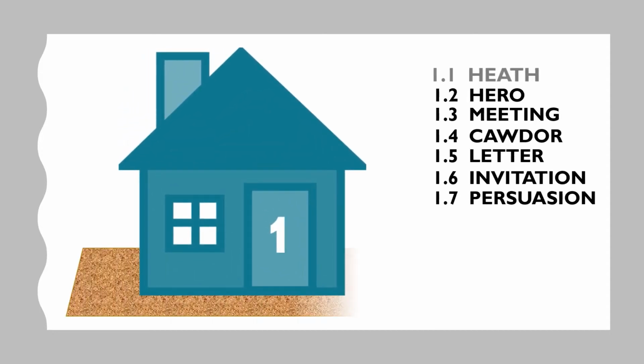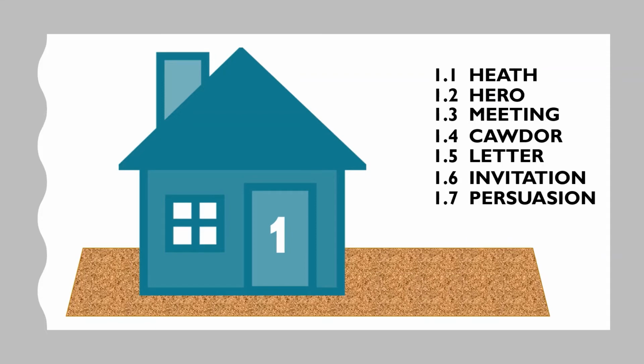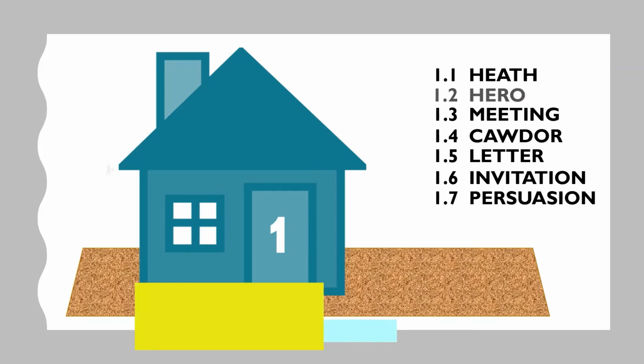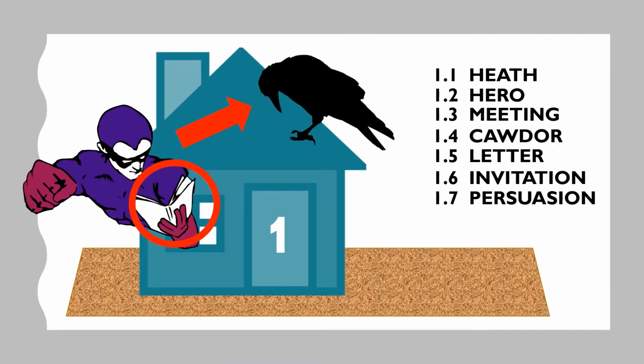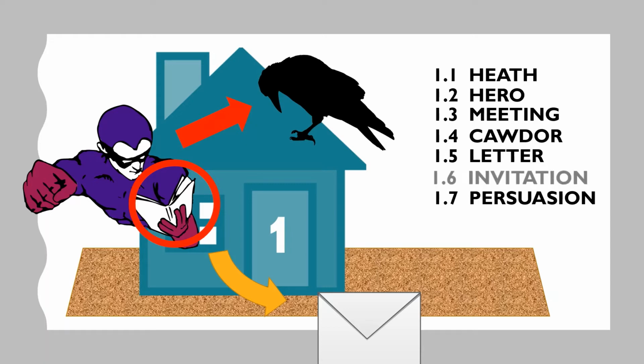The witches meet upon a heath to discuss Macbeth. We learn of how Banquo and Macbeth are heroes in battle. There is a meeting between Macbeth, Banquo and the witches where the witches predict great things. We learn of how the Thane of Cawdor is a traitor and how his title will be passed on to Macbeth. Lady Macbeth reads a letter from Macbeth about all of these great things. An invitation is sent out to Duncan to attend Macbeth's castle, and there Lady Macbeth persuades Macbeth to murder Duncan.